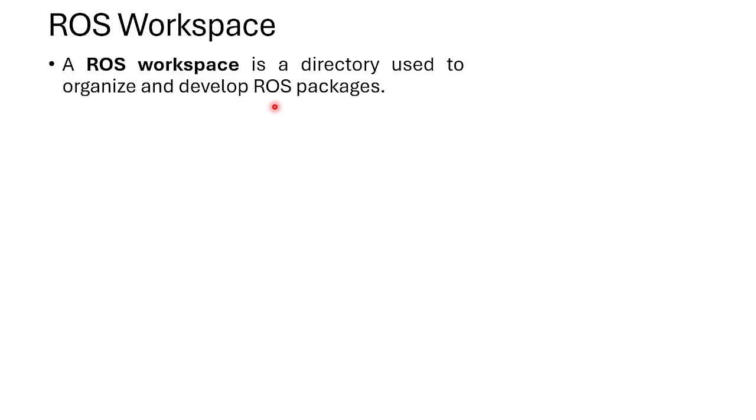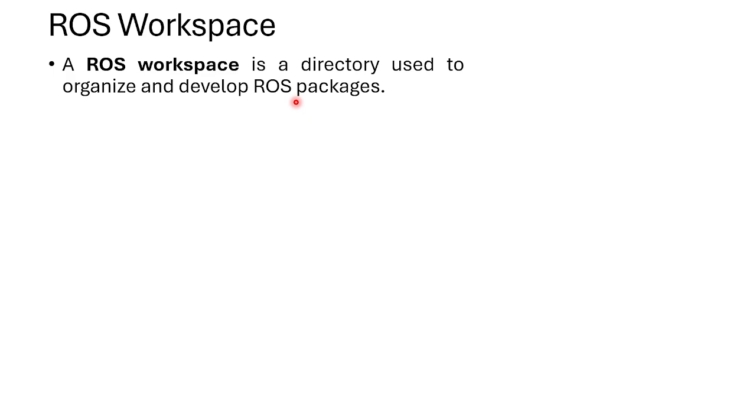When we have a robotic application or we develop a robotic component, then we need to create a package in ROS. That is everything that we need for the application. For example, say we have a camera, then for the camera we would need some software, we would need images, and we will have dependencies and configurations. All of these relevant files will be stored inside a folder, and that folder we call a package. So a ROS workspace is actually a directory or a parent folder under which we will have this package stored.